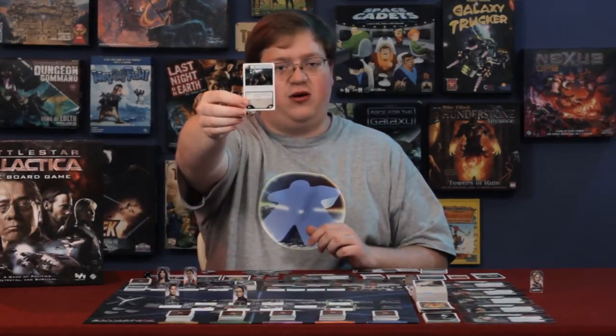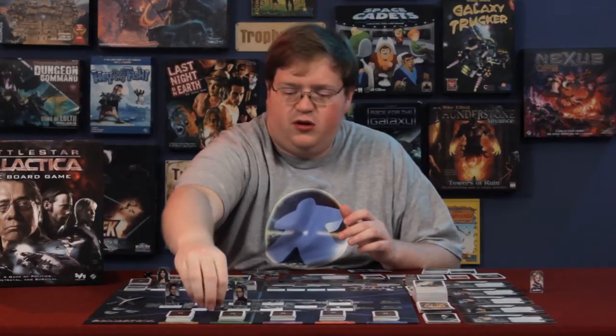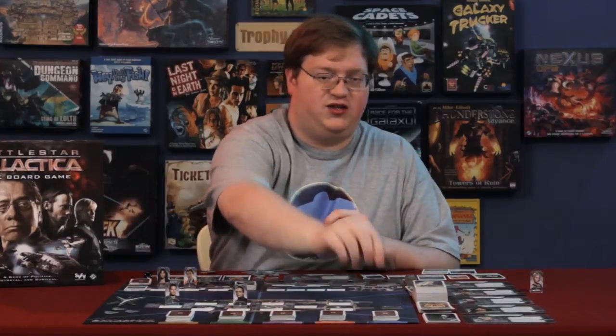Finally, this symbol activates raiders. When this happens, any raiders will activate following a few steps. First, raiders will try to attack any manned Vipers. Then they will try to attack unmanned Vipers. Then, if there are no Vipers, they will try to attack any civilian ships. If there are no civilian ships, they will move to try to get closest to the next civilian ship.